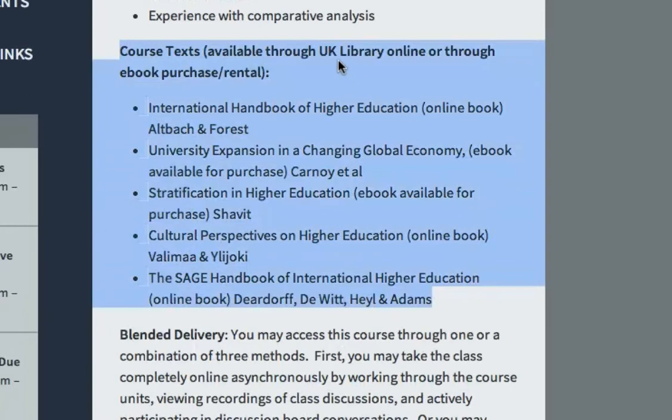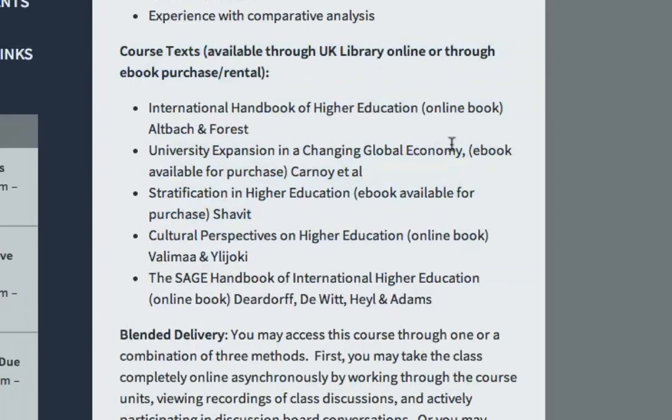They are available through the UK Library. If you enter the name of the book into the e-book section of the UK Library website, you'll find that you can link to where you can download the book. And then two of the books are not available through UK, but are available for purchase or rent from the publisher's website. Again, just enter the name of the book, here's one of them, into just any search engine, and it should bring it up to the website. Let me know if you have trouble. So there are paper versions of these books, but they're very expensive, so I recommend using the electronic version.